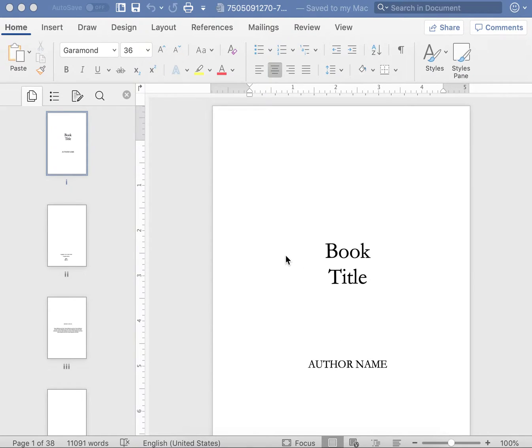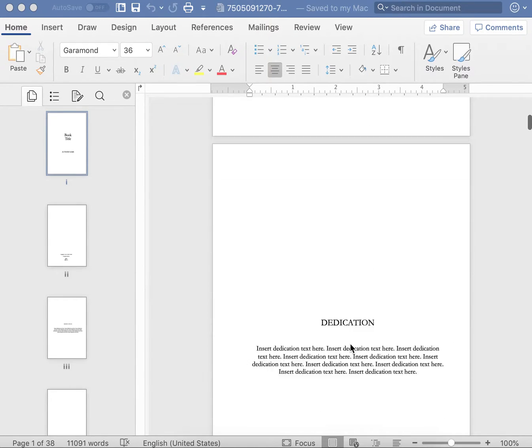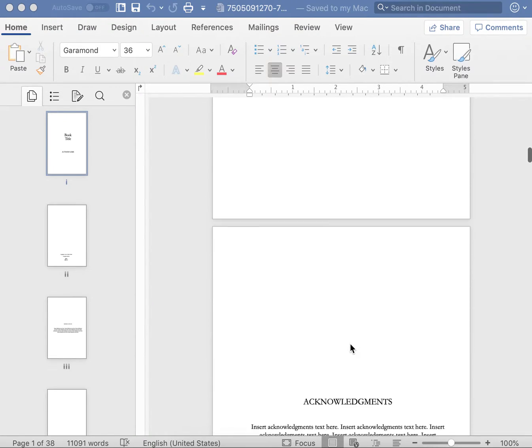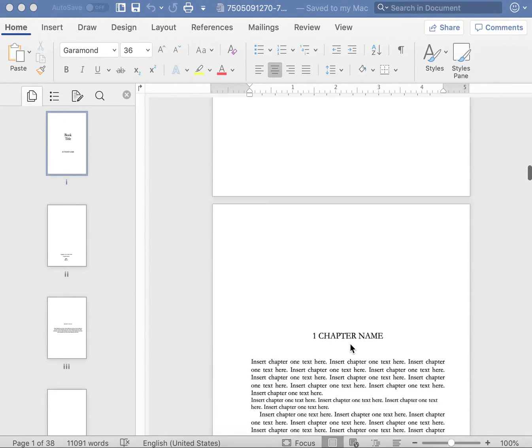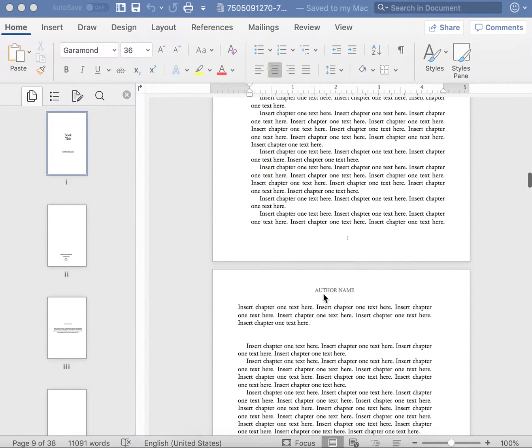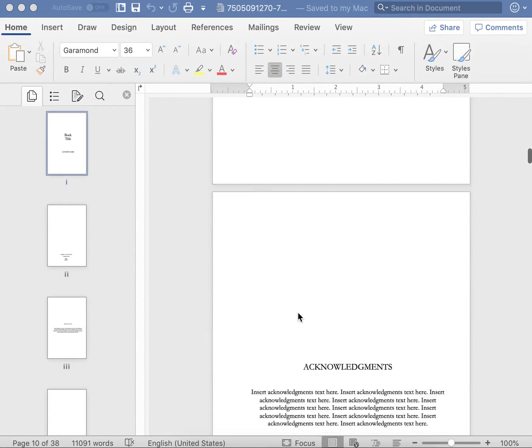Here's the thing though. There's 38 pages, okay? You want to make sure that you replace all the content. You do not want your book published with it saying, okay, I did this once with one of my proofs. Didn't get caught. I'll show you. Here, your headers. I think one of my books either still said author name or still said book title. It didn't actually have my name and it didn't actually have the book title.